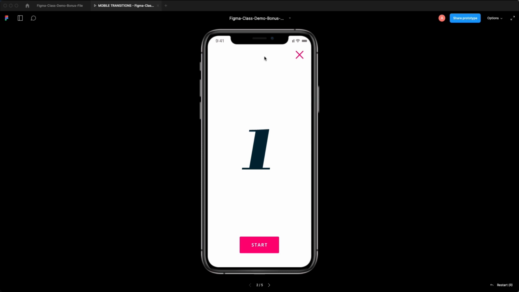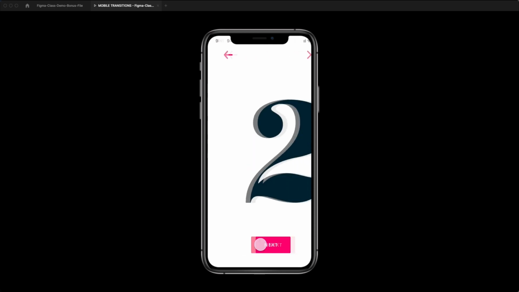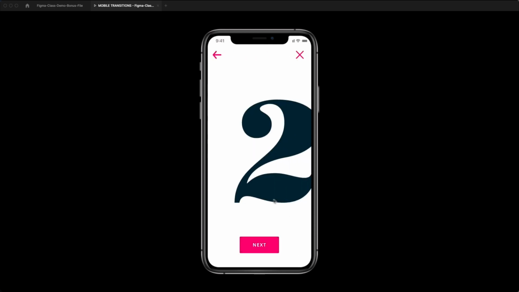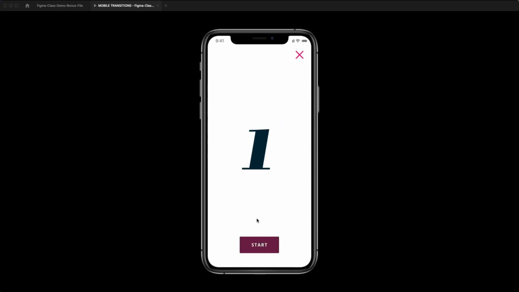Okay, so just like we did in the last video, we have a slide up, and then we have a slide right. And you'll see now the X is on the top right. That's very intentional, and it's to help us create a workflow, and then also allow the user to get out of the workflow whenever they like to. So the workflow begins when we press start, and why the X is in the top right, you'll see here. As you see, the next screen slides in from the left. And if I want to go back a screen, I can go back here.